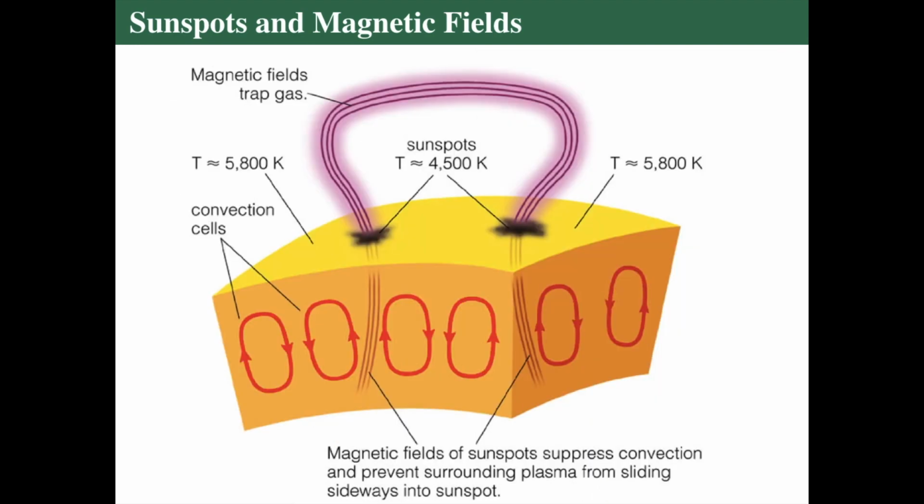So the magnetic field traps the gas, and that allows the sunspots to be cooler and deep inside the convection cells, because remember, there's this roiling convection that's happening under the sun, and so we have all this motion of hot, hot, hot gas, which is essentially what we call a plasma, and a plasma is an ionized gas. And so if you have motion of an ionized gas, you're going to create electric fields, and electric fields in motion create magnetic fields. And so it's an incredibly complex interplay, which creates magnetic fields that then burst through, and that's the only way that they can go: the magnetic field itself creates a loop.